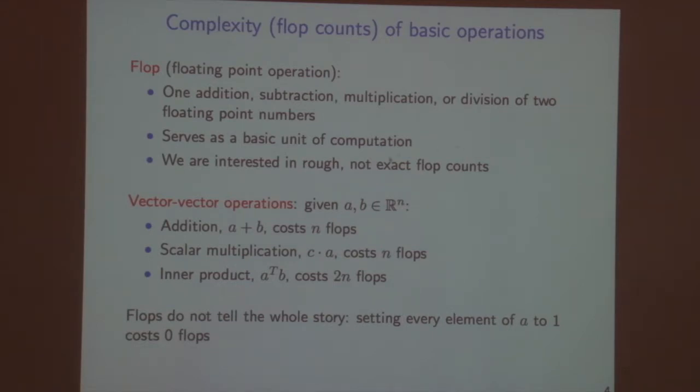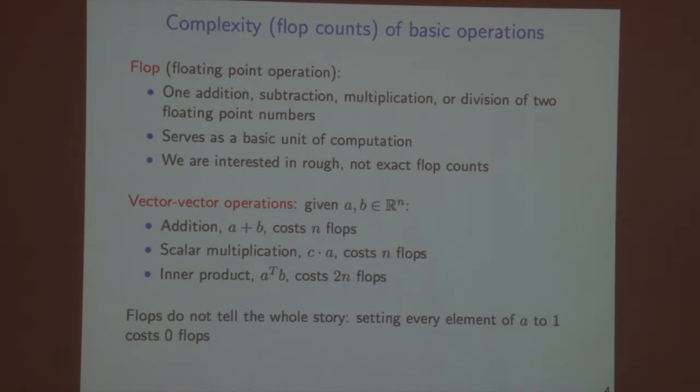So let's just go through some basic operations. Hopefully all this you can internalize if it's not already internalized. How expensive is it to add together two vectors that are each of length n? How many flops does that cost? So we're talking about element-wise addition of two vectors. It's just n flops, right? Because I'm just adding up each component.